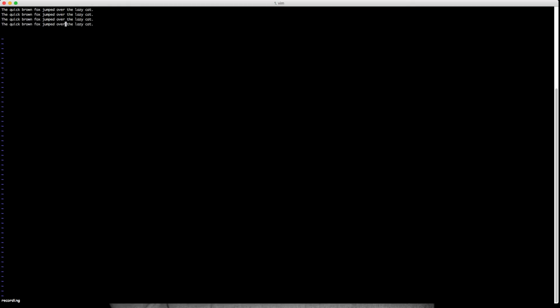So the H, J, K, L keys are naturally positioned where your hand is resting on the home keys. They are the home keys, well, with the exception of H. So here, how we navigate is really convenient because to go left, I hit H, H, H. To go right, I hit L, L, L. And to go up, I hit K, K, K. To go down, I hit J, J, J.